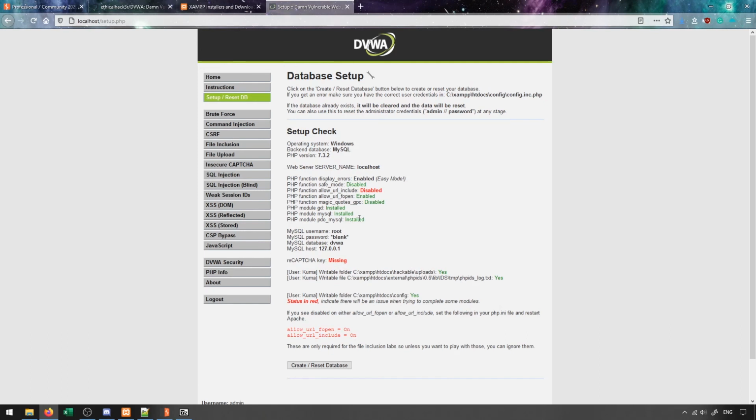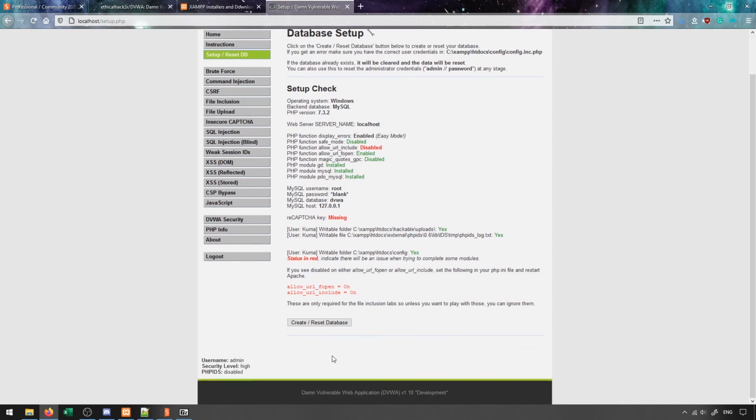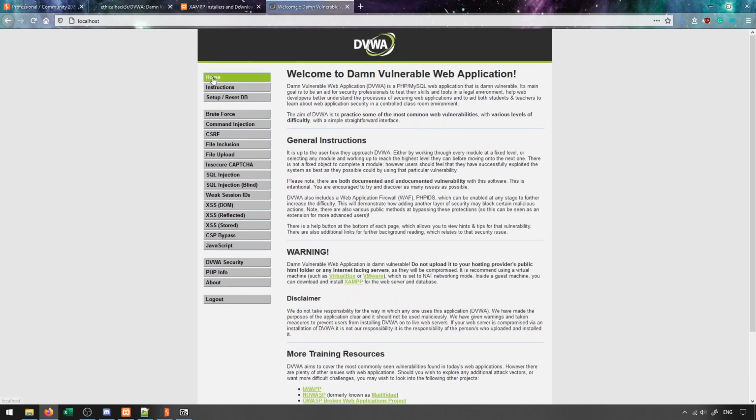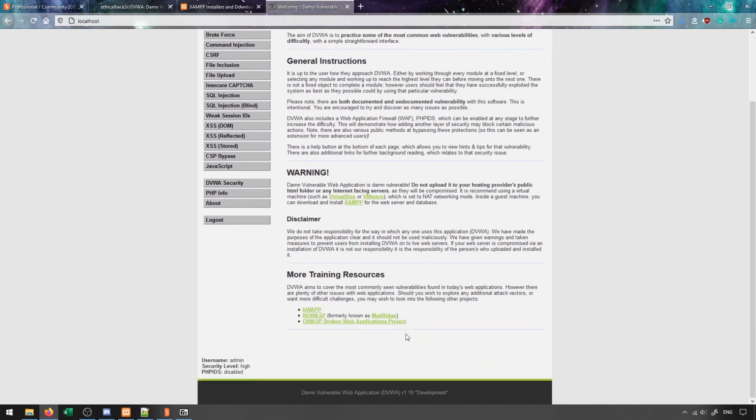If anything goes wrong, there'll be a little dialog box at the bottom here, and it will display any errors that may happen during the setup. If everything works successfully, it will redirect you to a login page. At that login page, you're going to use the default credentials, which are admin as the username and password as the password. Once you've done that, you'll end up at this home screen here, and you'll be all set to go.